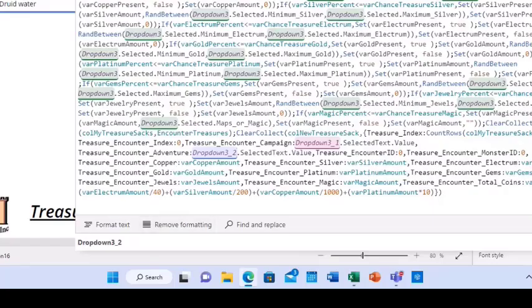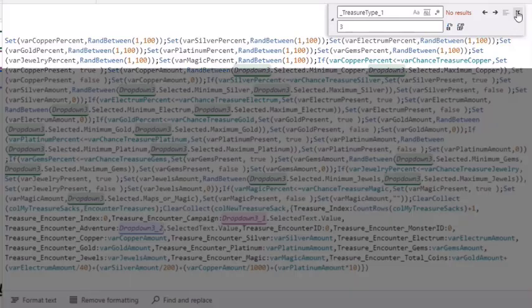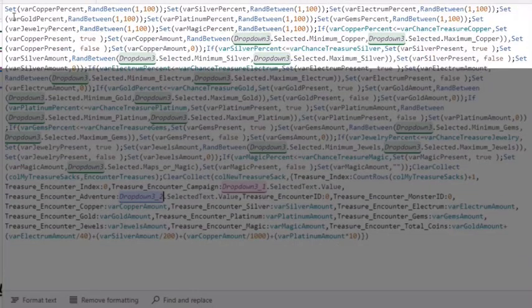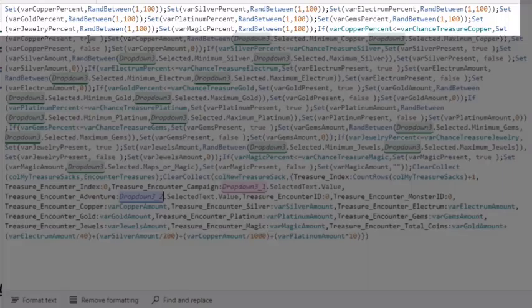What this big function is doing, right now you're seeing it in essentially a single line. I will apply formatting to this in a moment so that you can see it more clearly. Initially, it is generating a random number between 1 and 100 for each of the line items in the treasure sack: the copper, the silver, the electrum, and so forth.